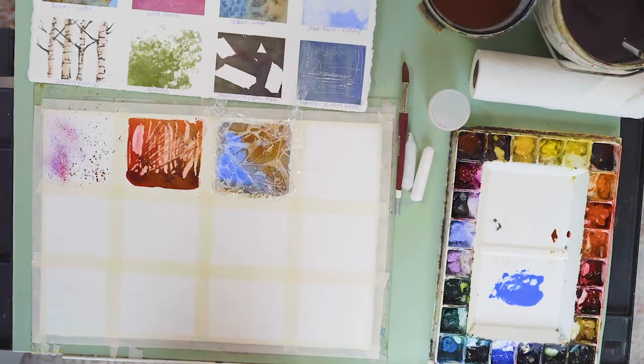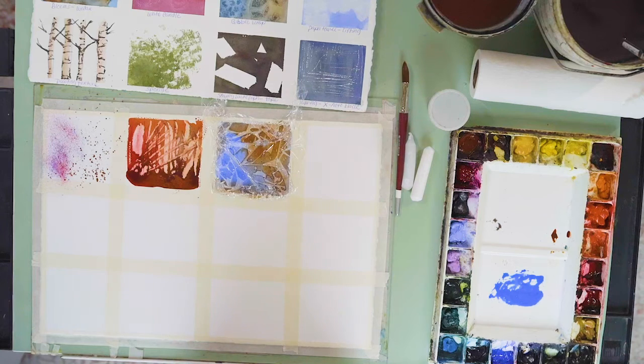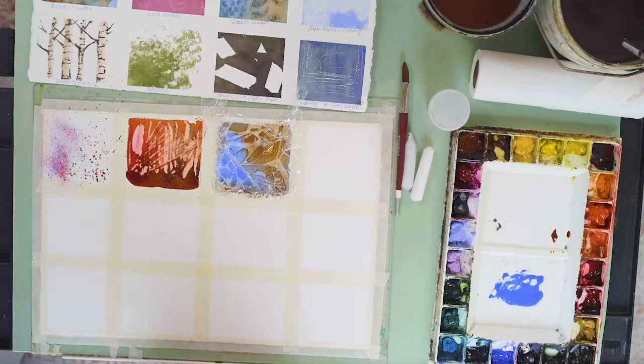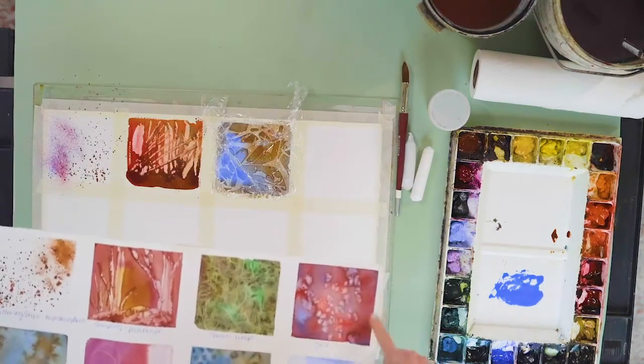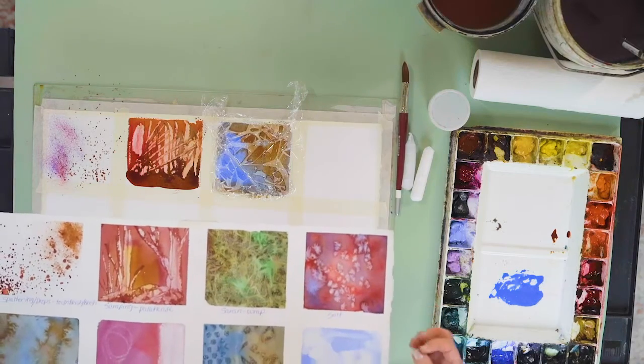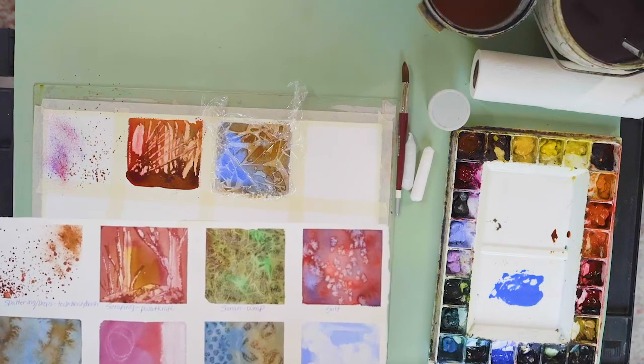Sea salt, table salt, kosher salt, rock salt, margarita salt, salt that you make ice cream with, the big chunks. But each salt is going to have a little different effect on how it reacts to the pigments and also what pigments you're using.